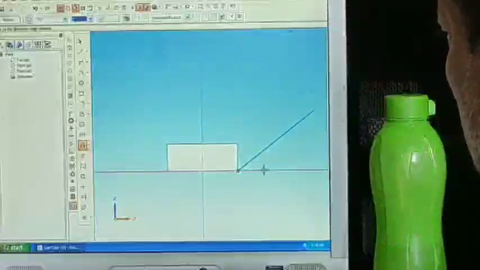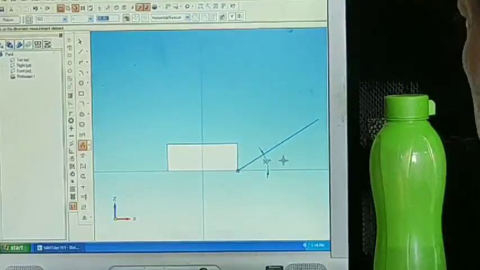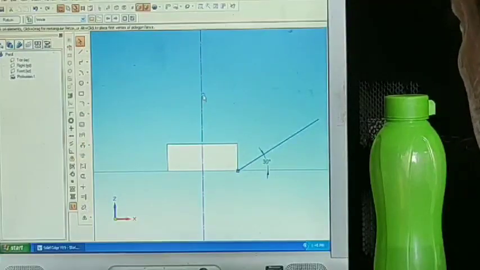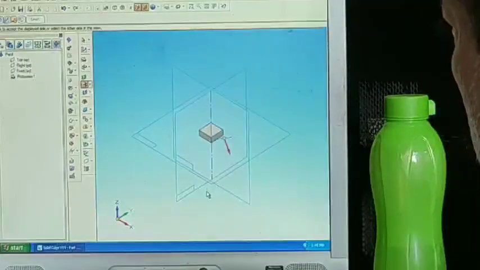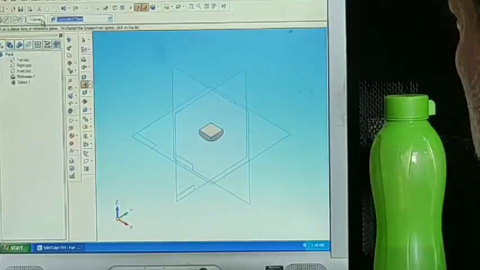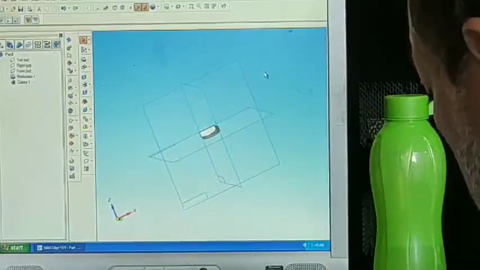Anyone you can take it. I am taking it as 30 degrees. So now axis of, this is the axis. Return downwards directions, 360 degrees, finish, cancel. You observe here, the bolt head is chamfered.